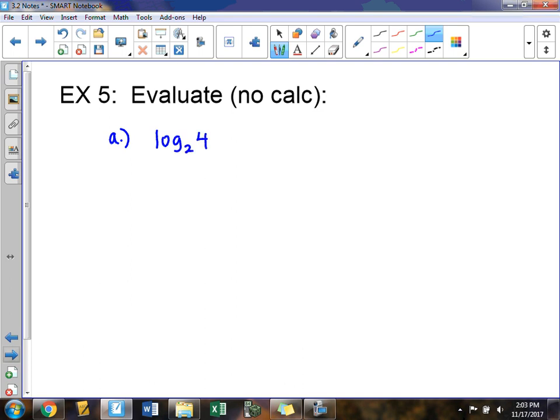If we have log base 2 of 4, what you want to start seeing is, okay, I'm trying to figure out 2 to what power is equal to 4. That's really what we're doing, because we could set this equal to what we don't know. We're trying to evaluate it. So 2 to what power is 4? We know the answer is 2, because 2 to the second power is equivalent to 4. So we're looking for what would be after that equal sign.